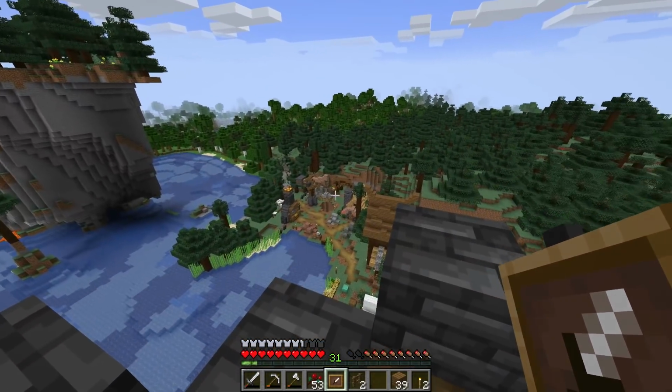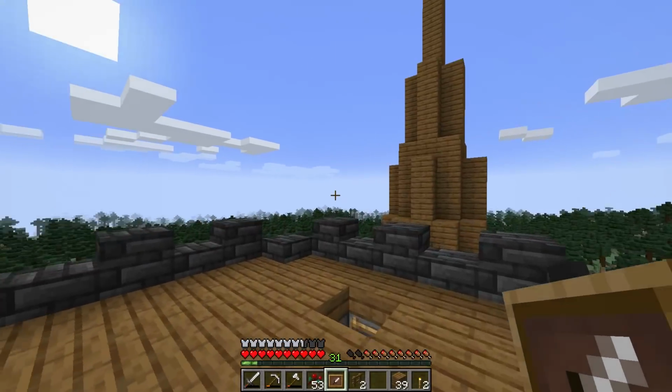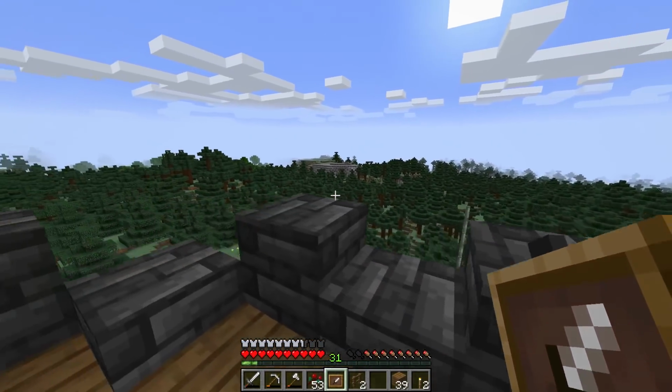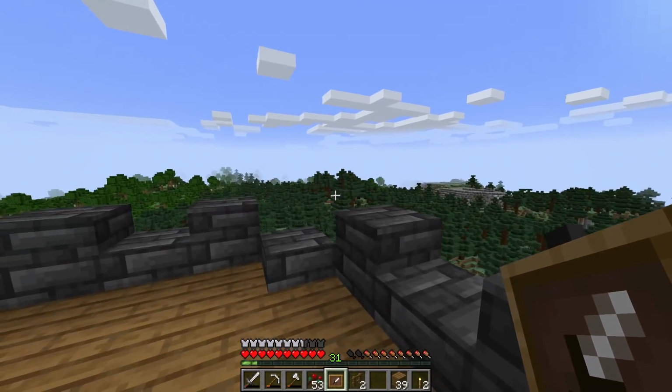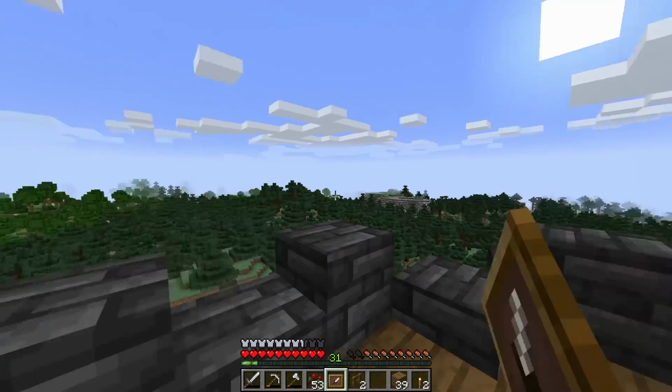Look at the view. The view is amazing from here. This is such a good view. By far, the best view over here. Like, imagine it. We set something up over there. You can just see it from here. It looks so good. And there's another mountain.